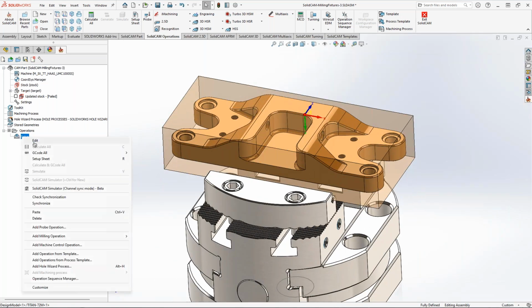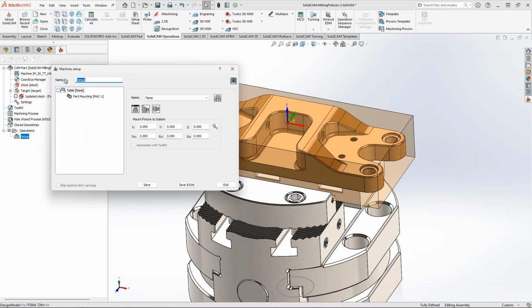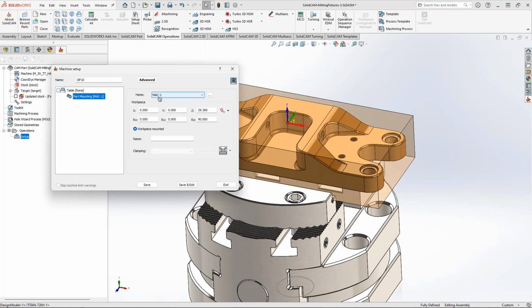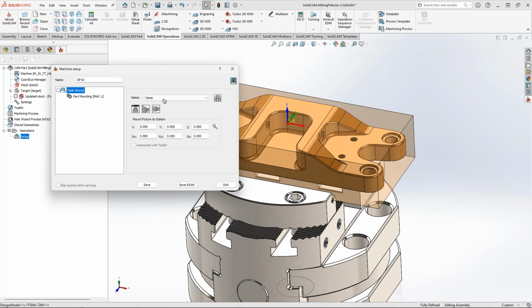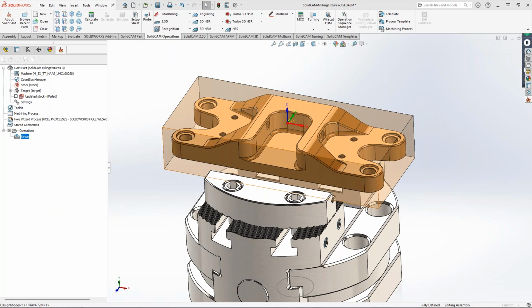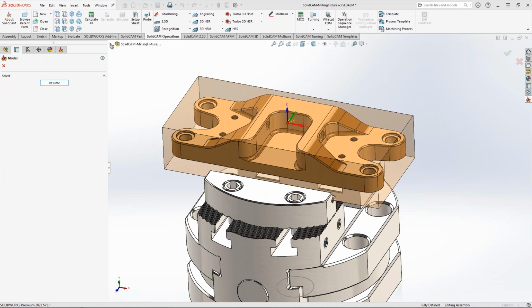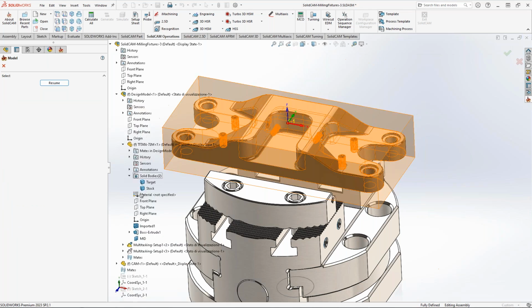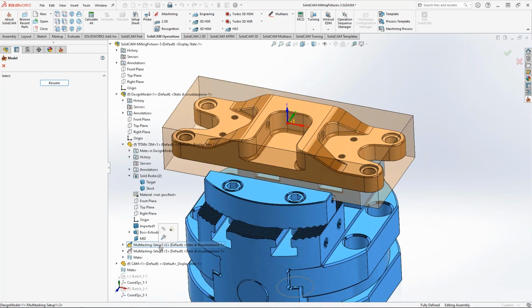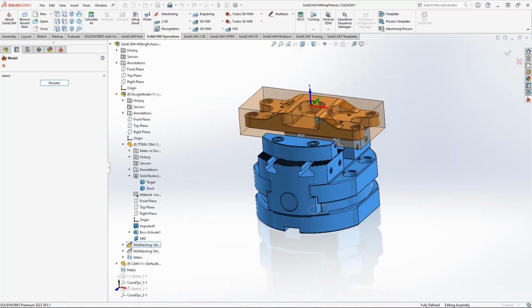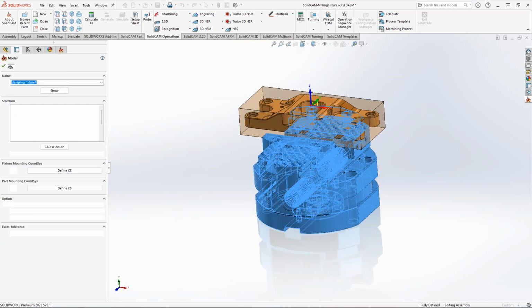I'm going to open my setup. I'm going to rename this. So this is my first setup. And I'll make sure that my Mac 1 is selected. I'll go here. I have in the drop down menu, pick from CAD. And this is all you need to do, guys. Now I'm going to just run the CAD selection as I have already prepared. I'm going to select my first setup over here, and then everything gets prepared. I'm going to resume it.